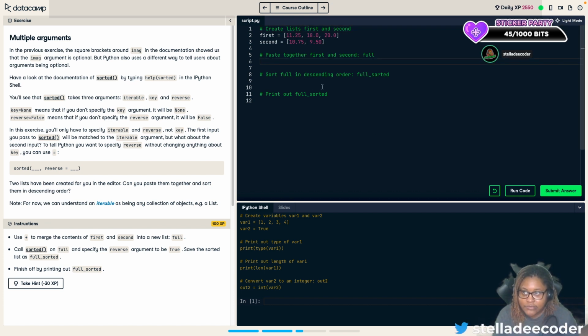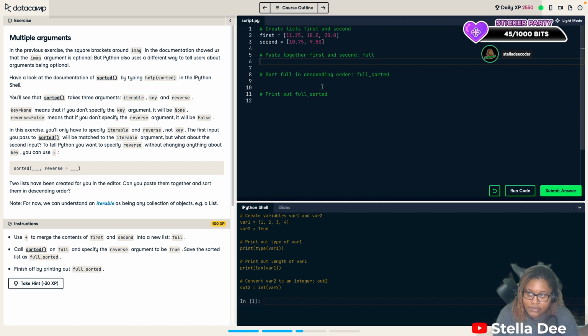Multiple arguments. In the previous exercise, the square brackets around imag in the documentation show us that the imag argument is optional. But Python also uses a different way to tell users about optional arguments. Have a look at the documentation of sorted. By typing help sorted, you'll see that sorted takes 3 arguments: an iterable, key, and reverse.